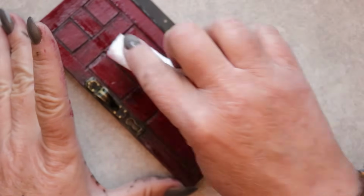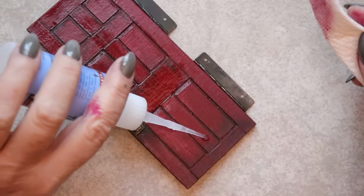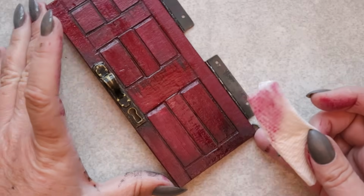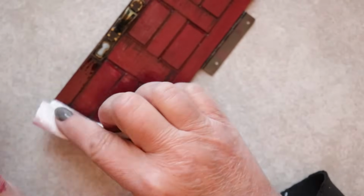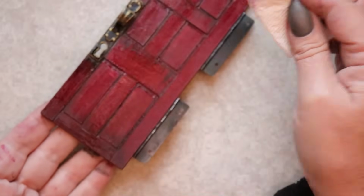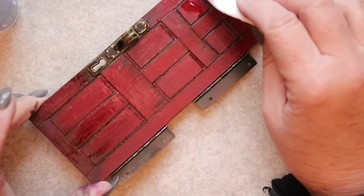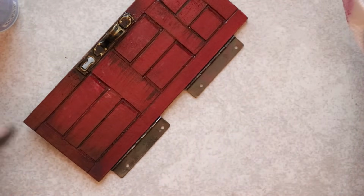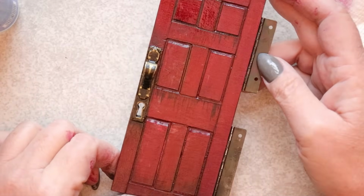Be careful when doing this because the superglue does produce heat as it cures, and you certainly don't want to stick your fingertip to the paper towel. But if you move quickly and pay attention to what you're doing, you can get a very shiny, rich, and durable finish by simply applying the Starbond and wiping it across the surface.